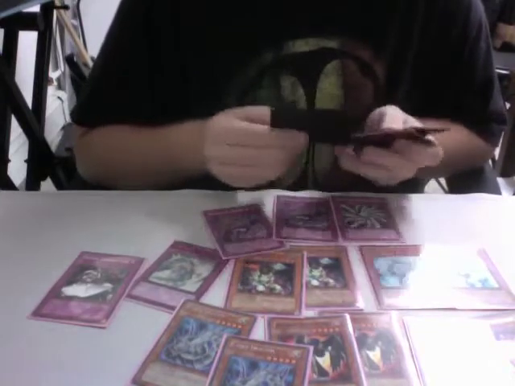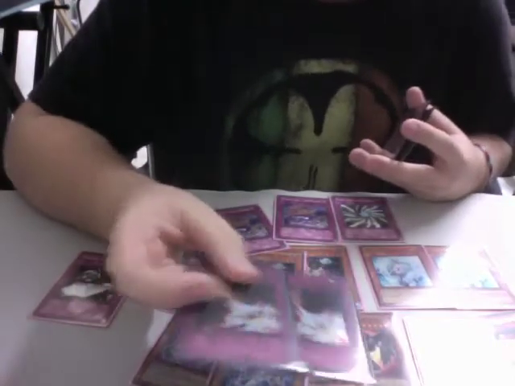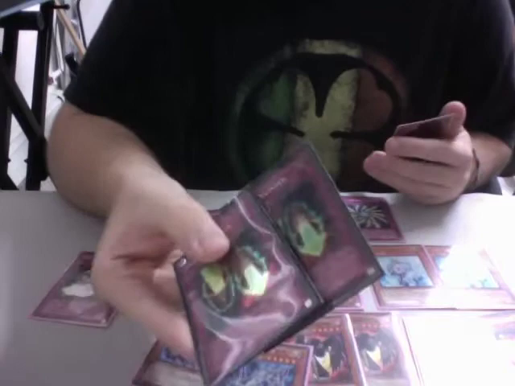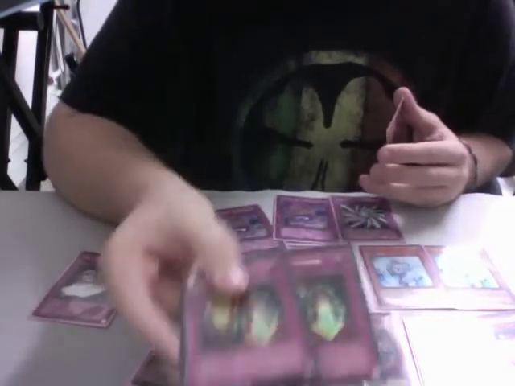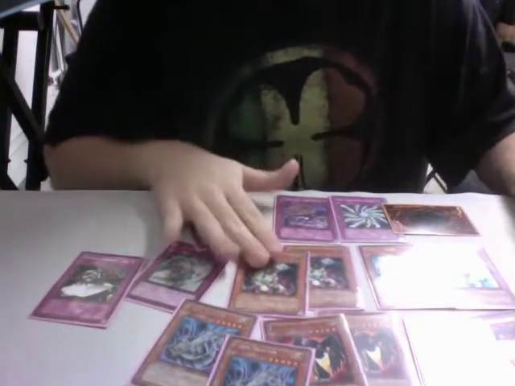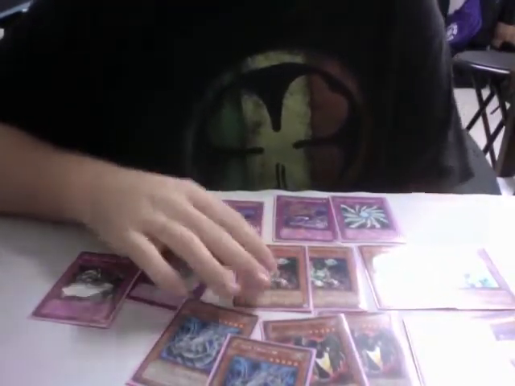I probably would have sided either double Divine Wraths or 2 magical cylinders had I known I'd go to time twice, 3 times, whatever it was. Plus, it was just a great card with all the solemn warnings. And also, Jujitsus, they were great, but I feel like I'd rather have Snowman Eater. I was wanting the Snowman Eater over these.